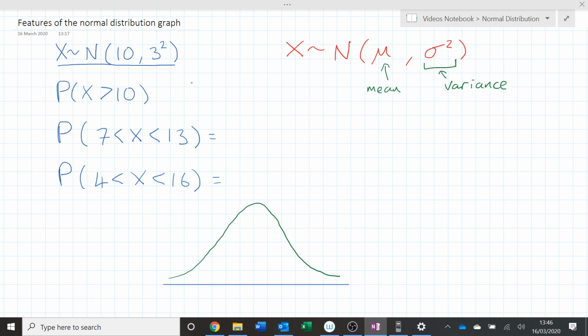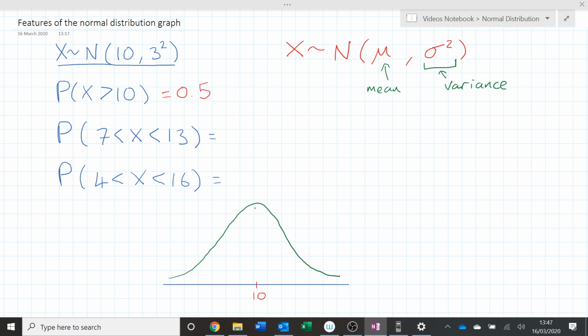Okay, so we are going to now start to do a couple of calculations. Before we actually use the calculator, because we're going to use the calculator in a minute, you can do some bits on this without using the calculator. So if I had a normal distribution with a mean 10, so I'm going to put 10 in the middle, the probability of x being greater than 10, well, that's like the probability of being above the average. It's symmetric, equal on either side, and it's going to be 0.5.